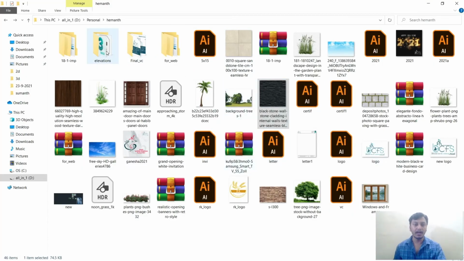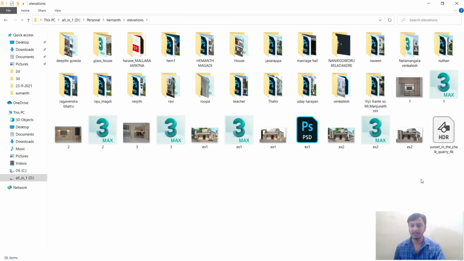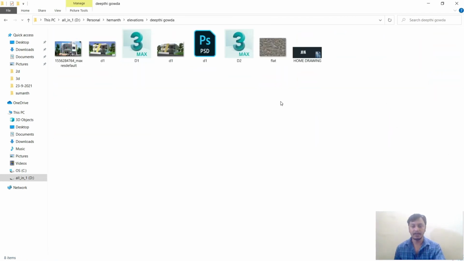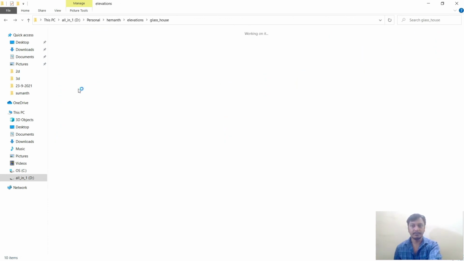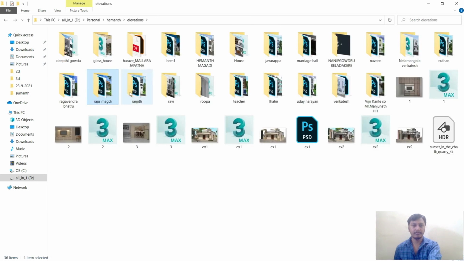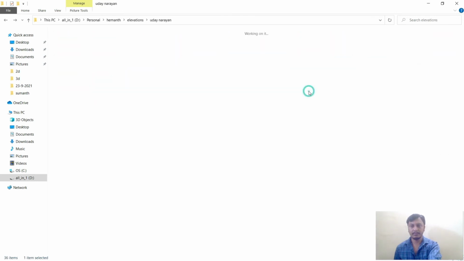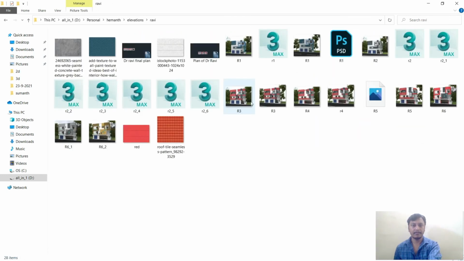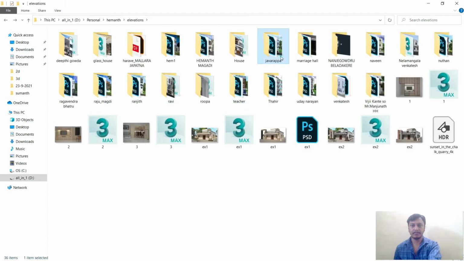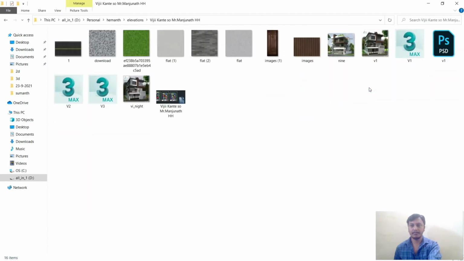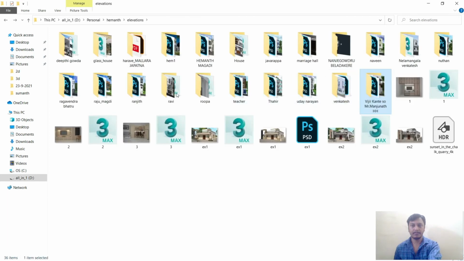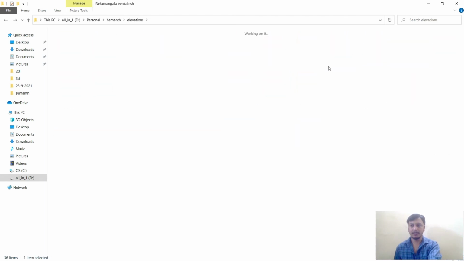Go to Google and download gate images, and you will get gate textures. I need to find it actually.